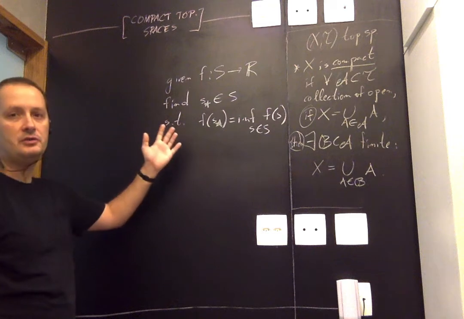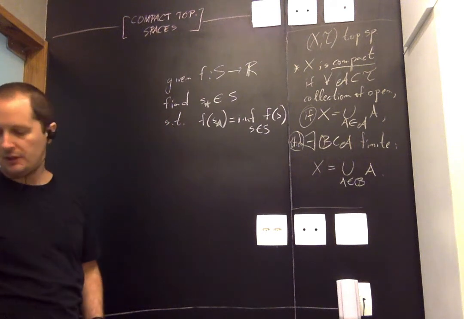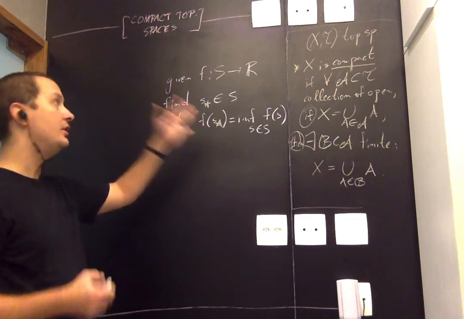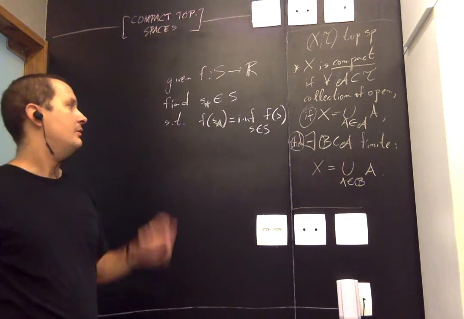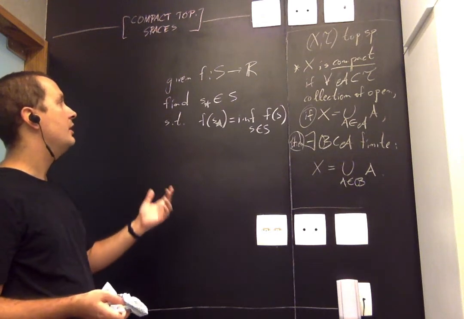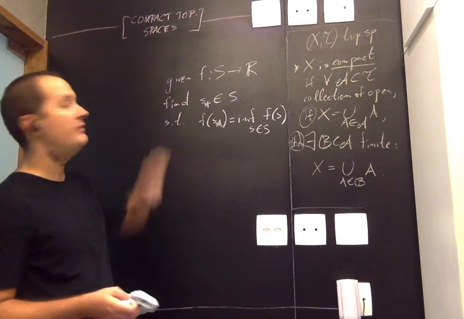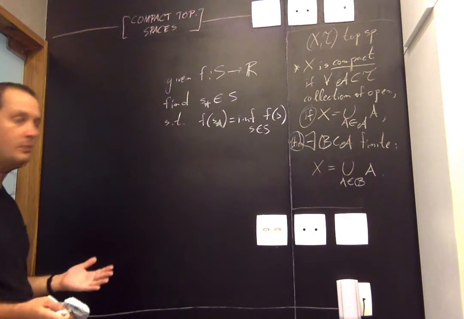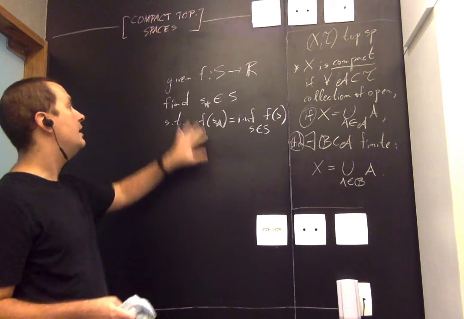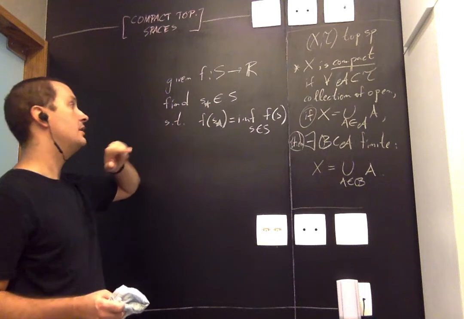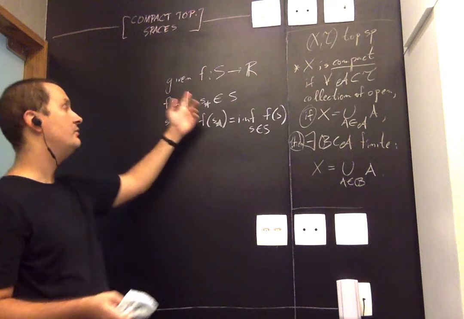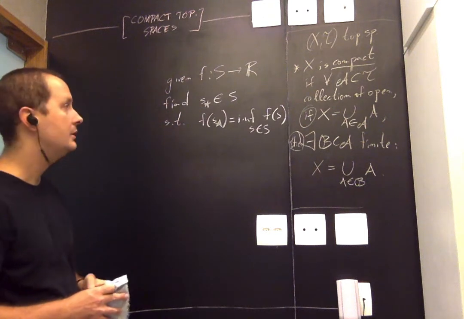You want to minimize a function over a subset of R^d, that's one problem. You want to find the curve of smallest possible length connecting some points of the sphere, that's another problem like this. Anyway, there are many problems that can be cast in this form. And the use of compactness for us will be something that guarantees that if f satisfies some minimal condition, like it's continuous, or lower semi-continuous, which is something we're going to mention today, then at the very least you know that such a point s star exists, that the infimum of f is achieved. So compactness guarantees that if f is continuous or satisfies some related property.